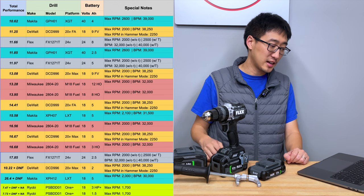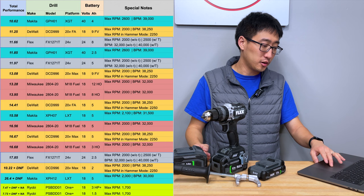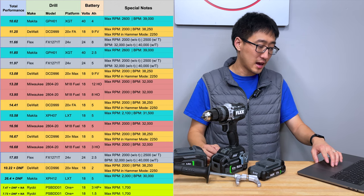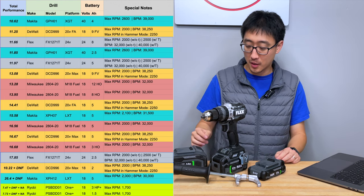Other drills, let's say like the 2804 Milwaukee, will go 32,000. There are other Makita drills that go around 32,000, and 32,000 seems to be the sweet spot for most of them. But with turbo, it goes 40,000.